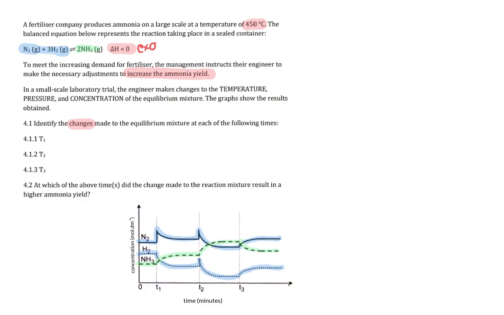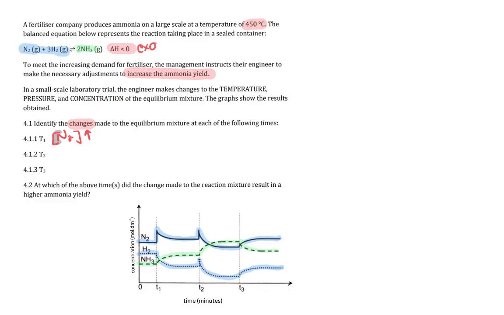Okay, so let's see what happened at time 1. So you will see that there is a sudden spike in only my gas over there, and then we have the changes. So let's just see. So look at that. So that was a spike there, which means I can actually already say that the concentration of this one increased. But let's just see what happens.